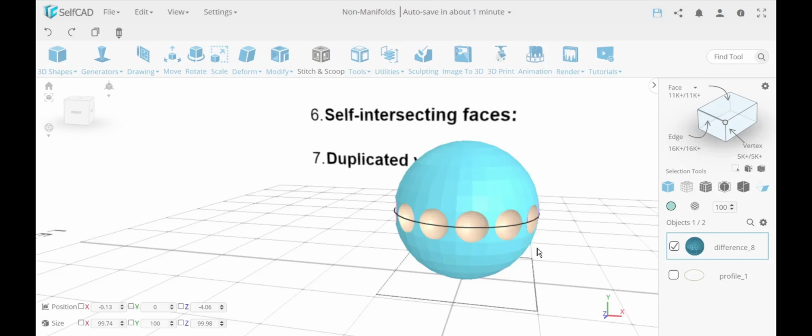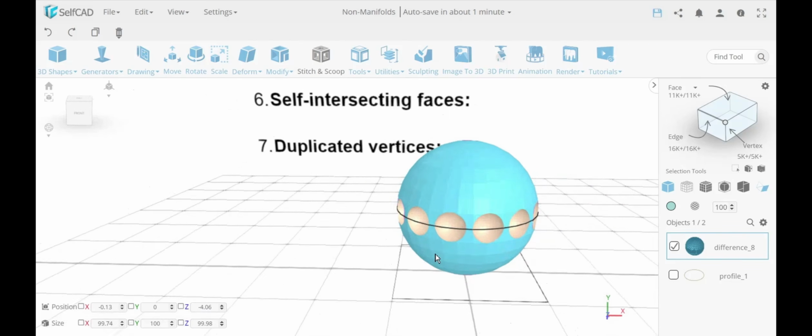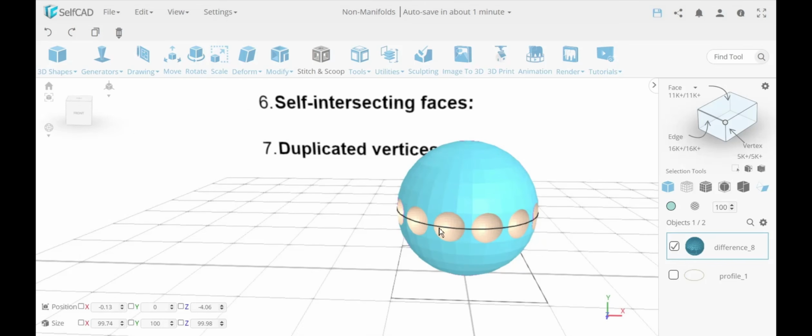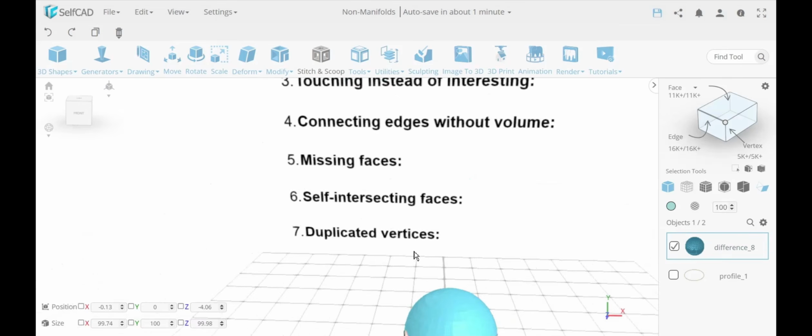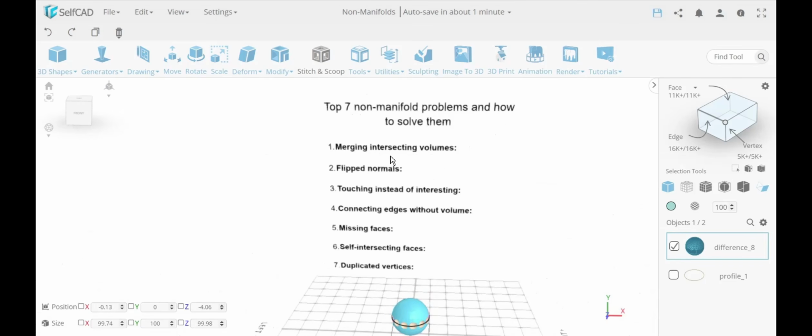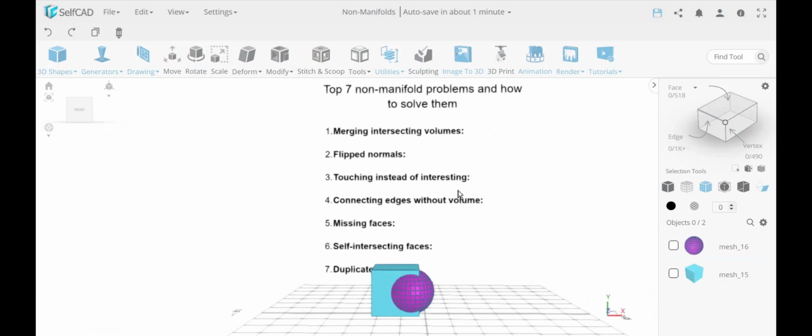This is why, if they intersect each other, it will not solve it. But if I know they don't intersect, I don't care if it doesn't check between all of the objects. All it looks at is whether this grouped object is also intersecting the bigger object, which in our case it was, and then it solved it. So this is basically how to solve the problem of combining, merging, and intersecting volumes. Number 2 is flip normals.